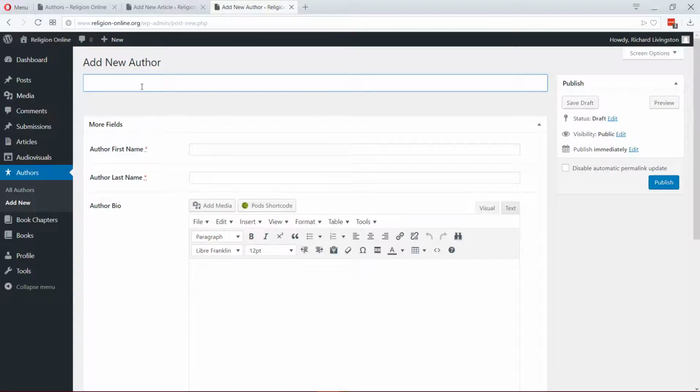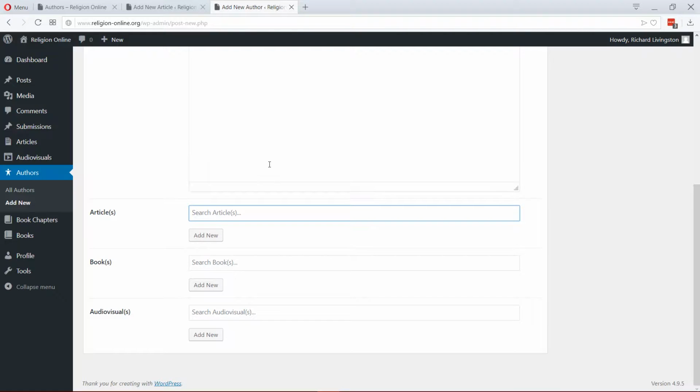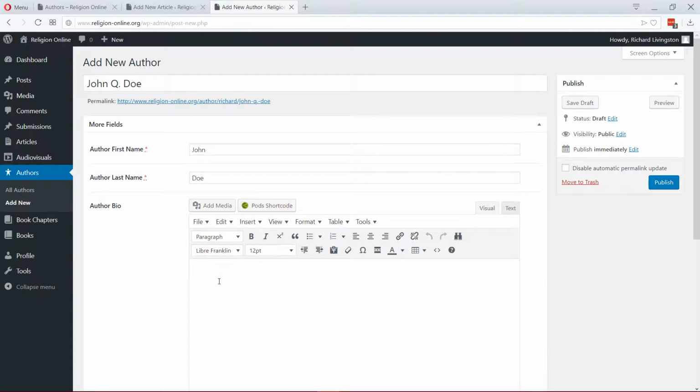You're going to put in the author's full name. So if this is like John Q. Doe, if that's somebody, and then John Doe here. And then what you want to do is type in a bio of some kind. You need some kind of description. You know, it's the standard stuff, the places where they currently teach or where they have taught or the books that they've authored. Whatever you want to include here, put it in for the bio, because you really do need all three of these fields, the first name, last name, and then the bio.